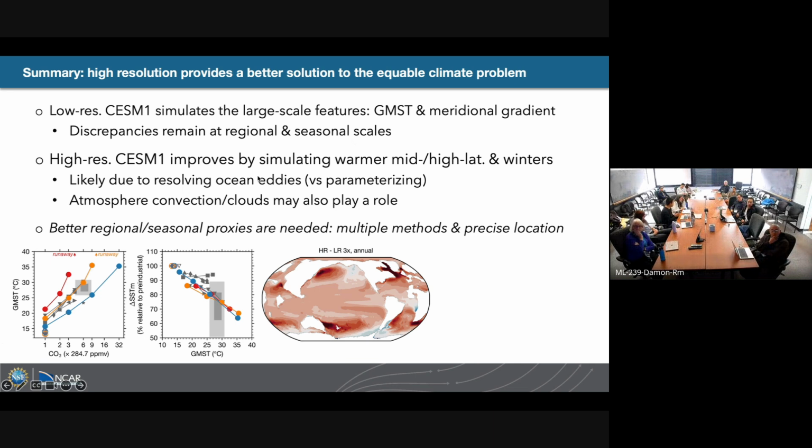And one final comment I want to make is that when this new high resolution capability becomes more and more available to people, we really need better regional seasonal reconstruction from proxy, preferably using multiple records with a precise location reconstruction, which will be important to leverage the high resolution capability from the models. And then with that, I will stop and thank you for your attention.